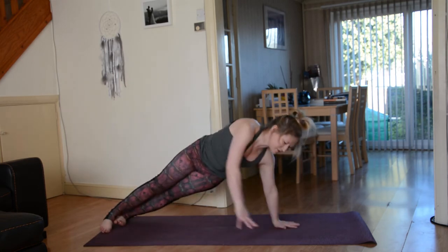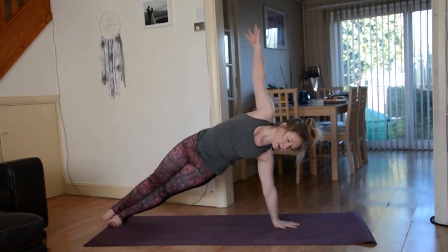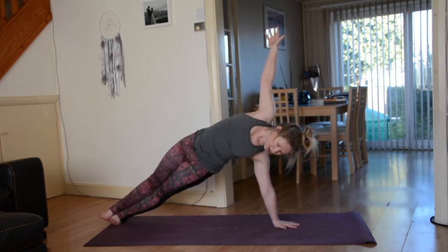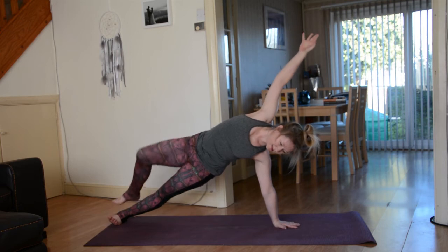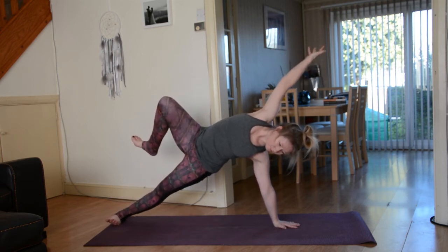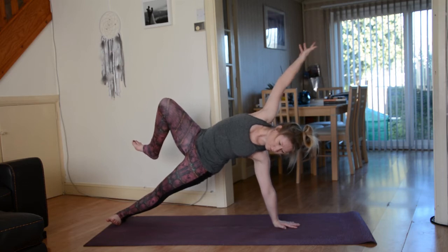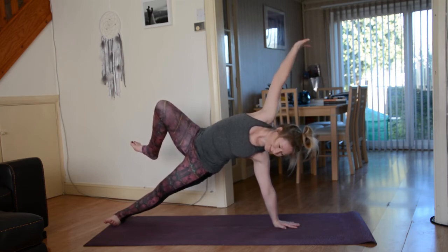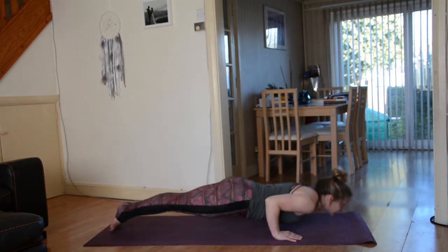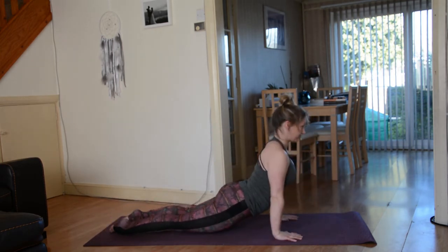Shift the weight into the left hand, spin on open to the right. So our nice side plank. Keep lifting up through the hips, pushing the mat away with the left hand. Maybe see what happens when you pick the right foot up. And then we'll come back to our high plank. Move through your vinyasa, and we'll meet in downward facing dog.